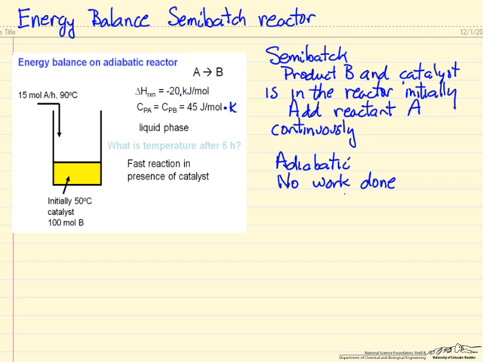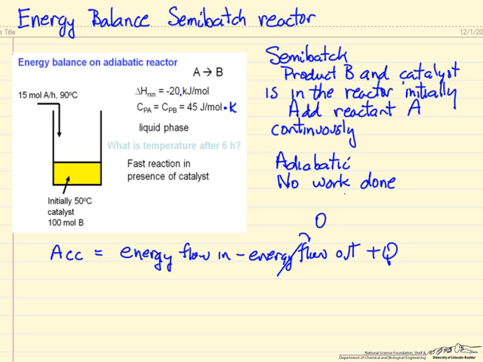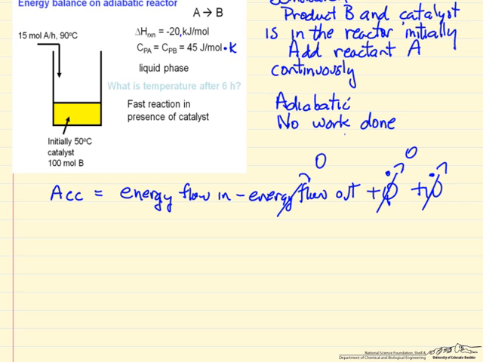So we want to write down an energy balance in the form of there's energy accumulation in the reactor. We have temperature changing, different amount of material, and in general, that's due to the fact we have energy flow in, energy flowing out in general. For this, 0. We have heat transfer in general, but that's 0. And we have work. And these are all rates, but they're 0. So we're just left with the change in energy within the reactor as a function of time.